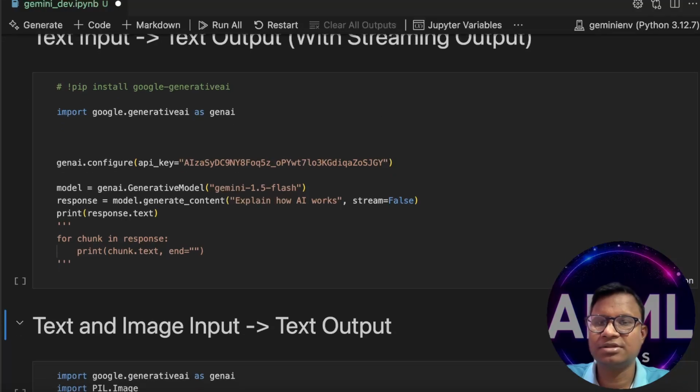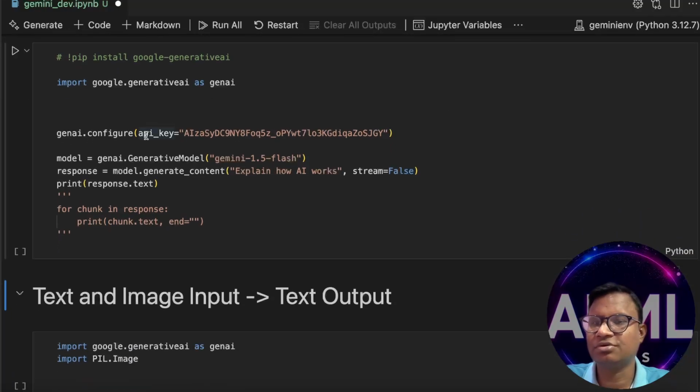Then we need to mention the model. So you need to mention model equal to genai.GenerativeModel. Then you need to mention the Gemini model; currently I'm using 1.5 Flash. You can use 2.0 Flash experimental or the 1.5 Pro also.